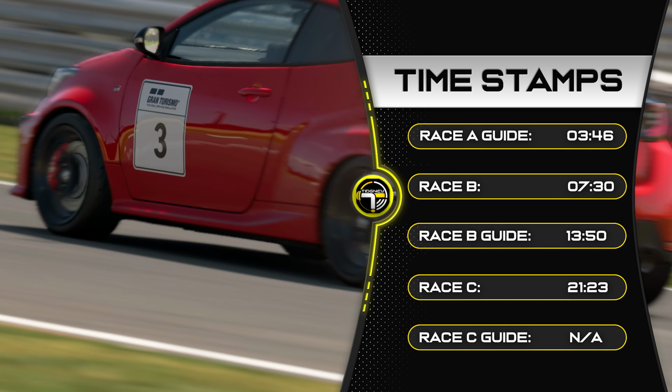Brake balance, -1. That's all you need to know for road cars. -1 seems to be the best for me. Traction control 0. So you will get wheel spin, but look at what the revs do here. The revs stay in the upper end of the power band, and it helps you massively with the set-off. So don't use traction control. It will grip. It's 4-wheel drive. Happy days. We continue on.